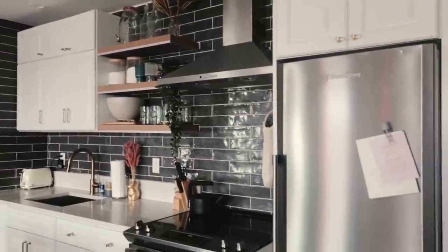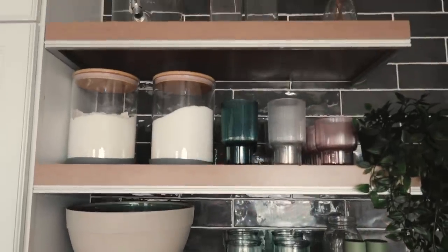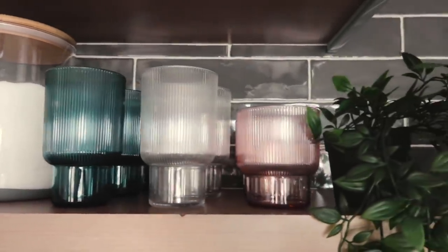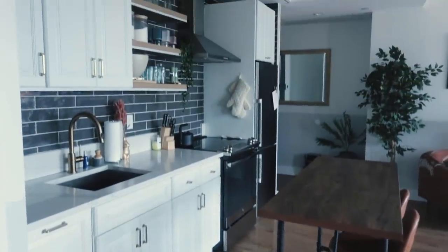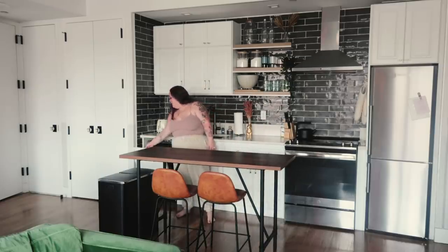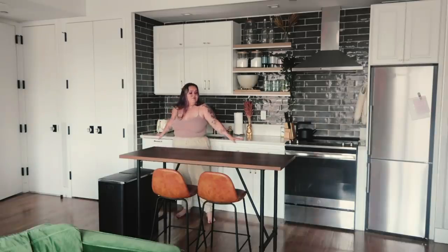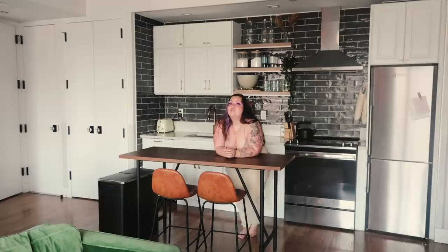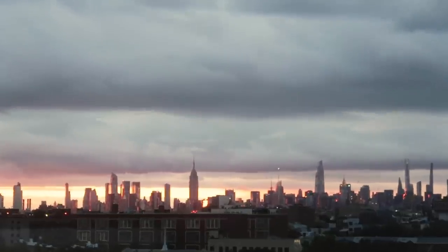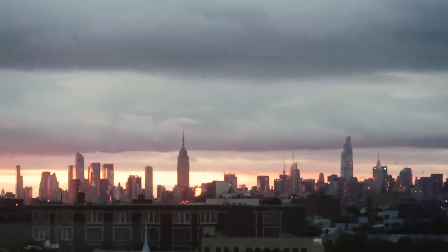I really love the exposed shelving here — I think it's just so cute and it adds so much. These cups from West Elm are like my absolute favorite. They're plastic and super cheap. There's a dishwasher right here that's just disguised in with the rest of the cabinetry, which I am obsessed with. It's also super nice being able to cook breakfast, cook dinner, and look out onto this view. These floor-to-ceiling windows are just the absolute best.